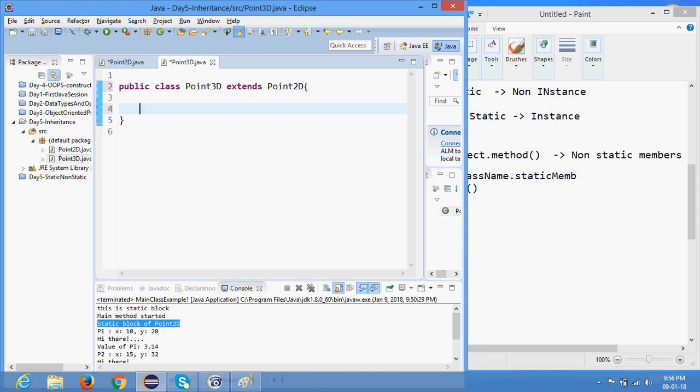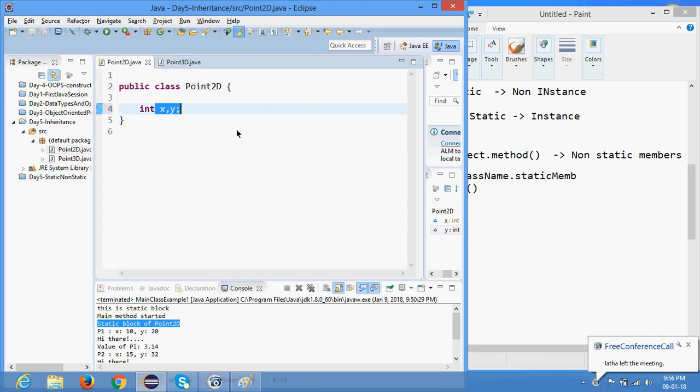Public class Point3D extends Point2D. In this case, I will only add an int z variable. I don't need to have x and y variables because that x and y is automatically coming from Point2D.